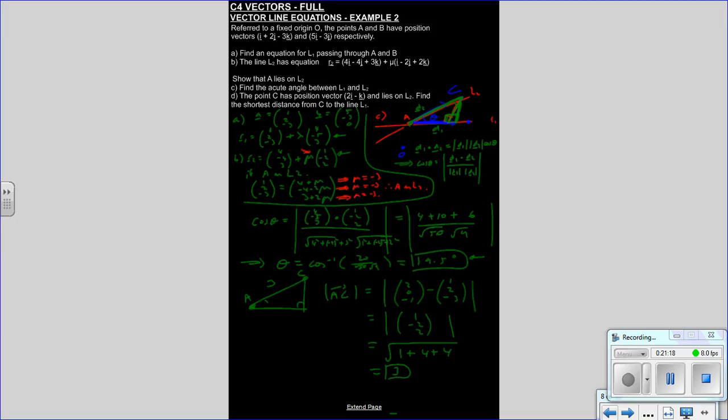So that hypotenuse is 3. We know the angle is 19.5. We're trying to find the shortest distance, x. So we should be saying sine 19.5 is that opposite over that hypotenuse, and therefore x is 3 sine 19.5. And we're done. We should give our answer though. 3 sine 19.5, so that's 1.00 to 3 SF. Okay? Alright.